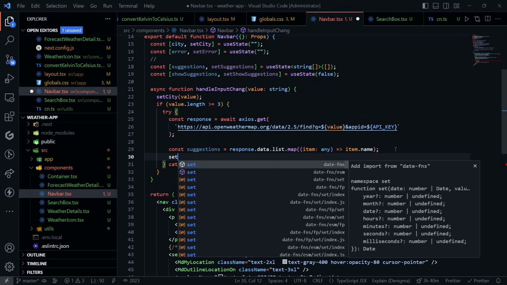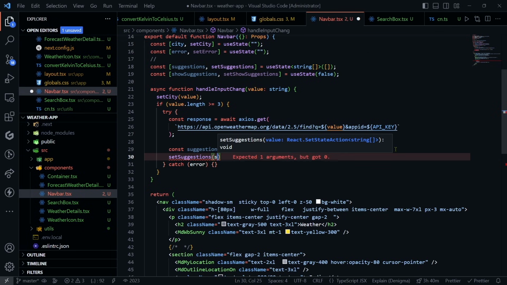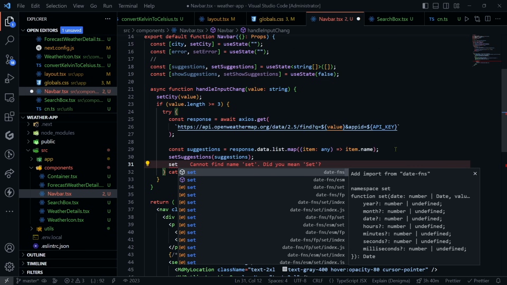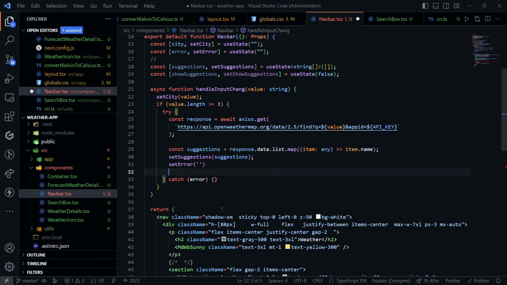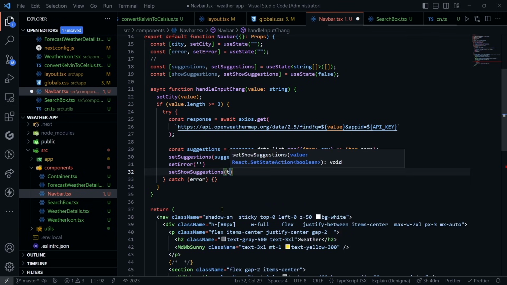Now we will use setSuggestions, and inside that setSuggestions we will pass our suggestions, and here we will set our error to null. If everything is okay, we will set our error to empty, and after that we will also open our suggestion box. So for that I will write setShowSuggestions true.